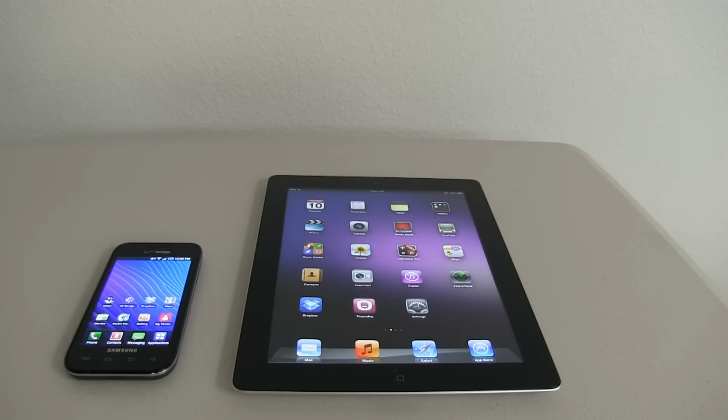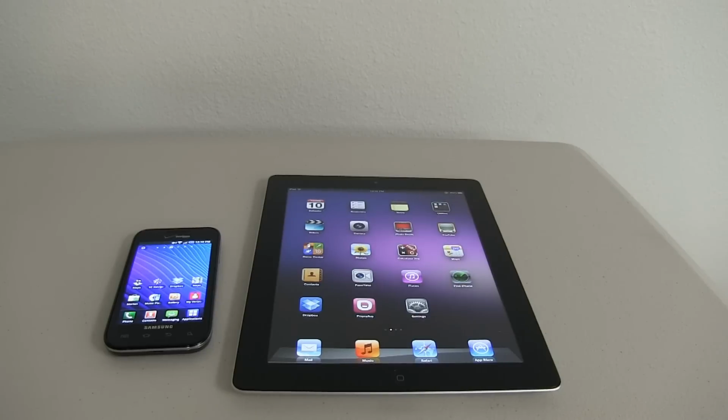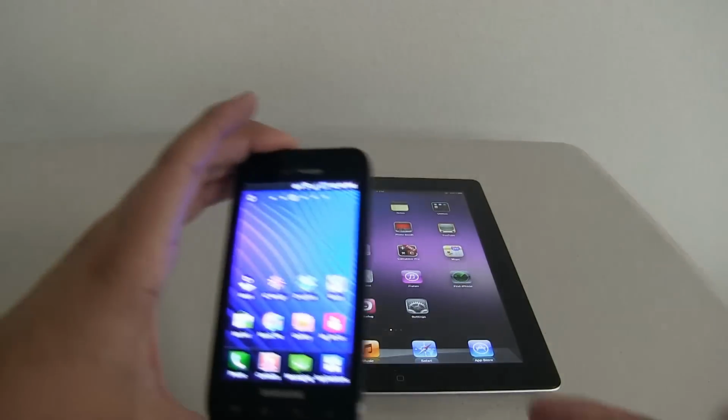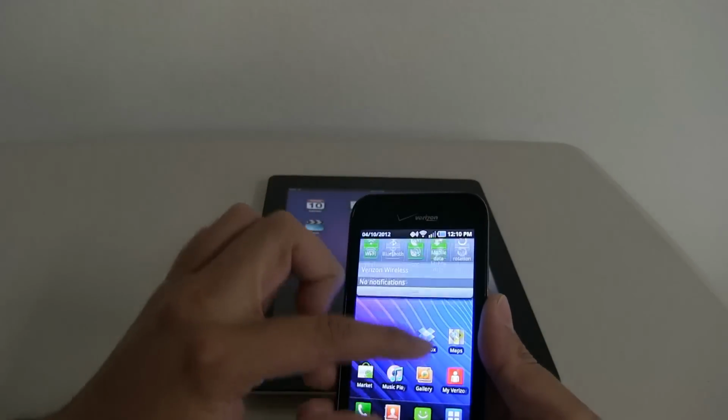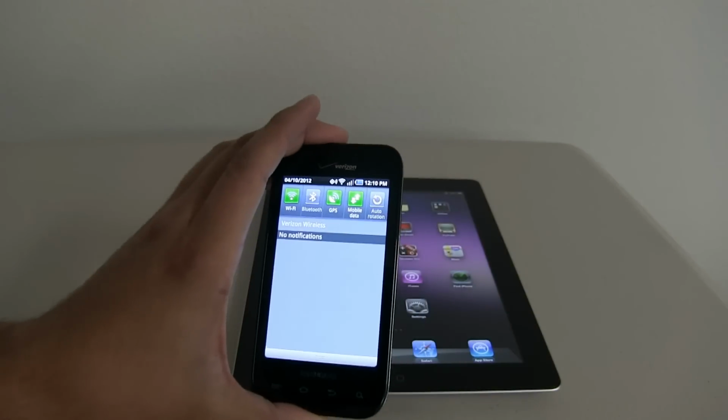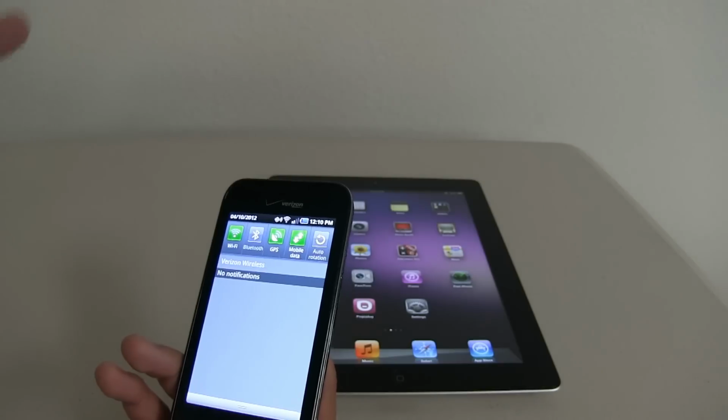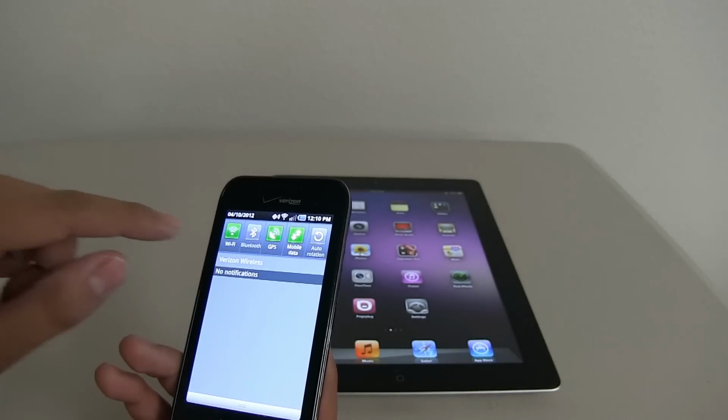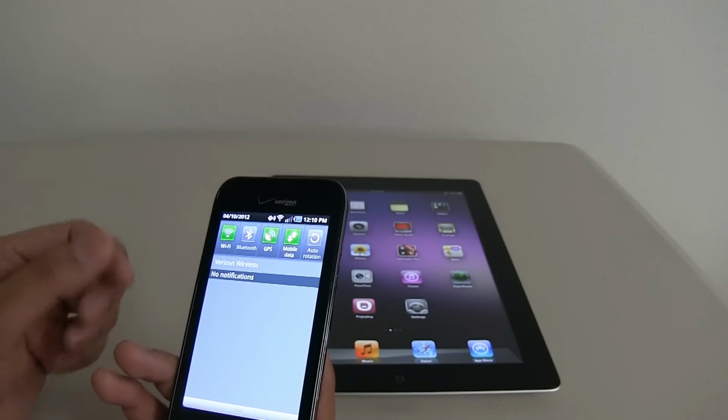In part 3, I really want to focus on convenience, the ease of use of Android, and the small little things that count. Let's get started. Something that I really like about Android is the pull-down notification system. Now, let's talk about the notification system a little later. Let's start with these shortcuts, or as I like to call them, on and off switches.